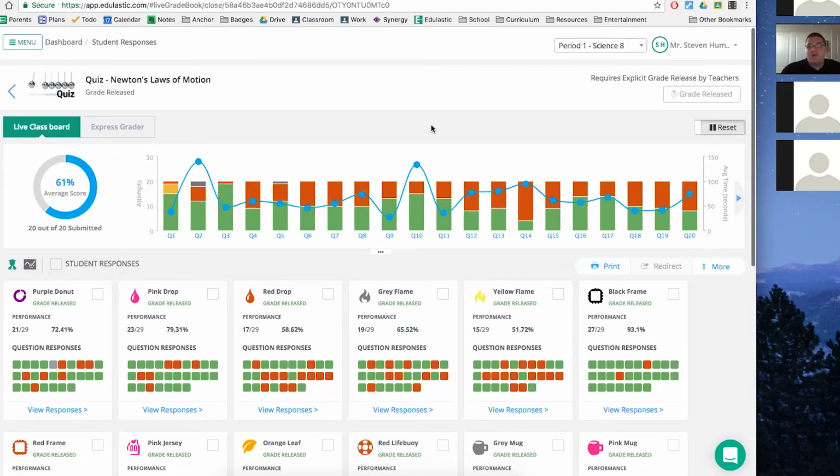Now, one thing I will say is if it's a question that comes from a bank that we pay for, so for example, like our Galileo bank that we pay for, we have a right to use that, but that's copyrighted, so I don't share that with the greater community. But if it's a question I write, I do tend to share those. So that's just something to keep in mind that I try to think about with copyright, is you don't want to be responsible for copyright infringement because that'll come back on you from your district. So, but that's where I get most of my questions from. And our curriculum, too, our online curriculum.